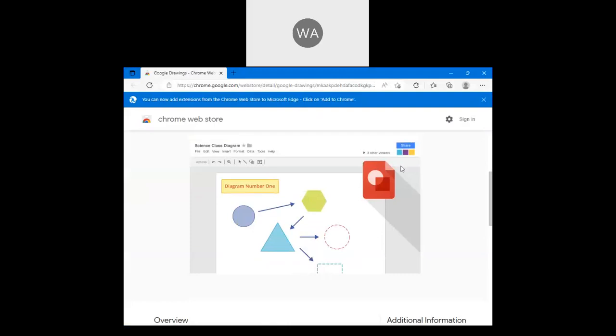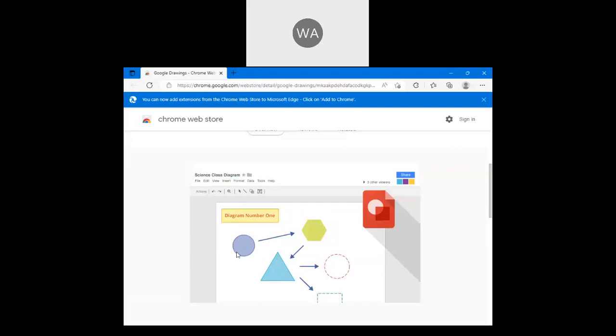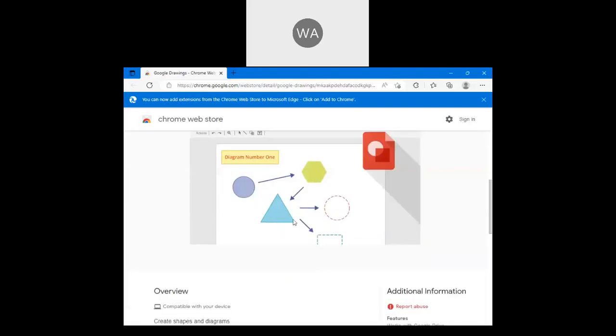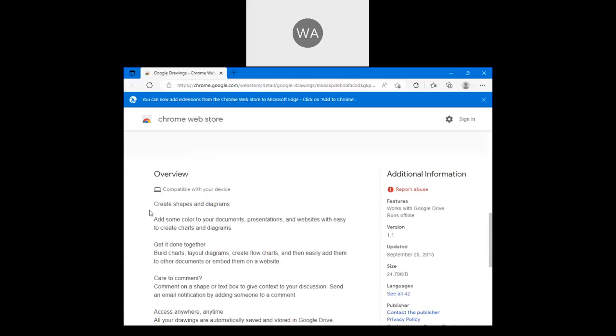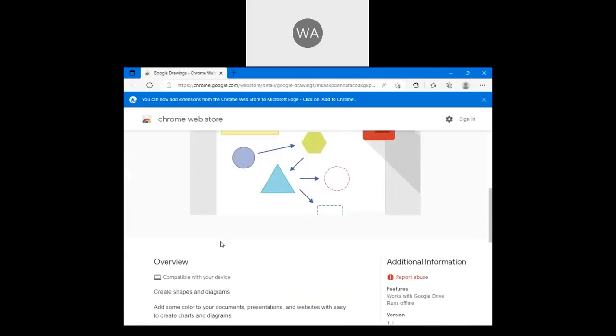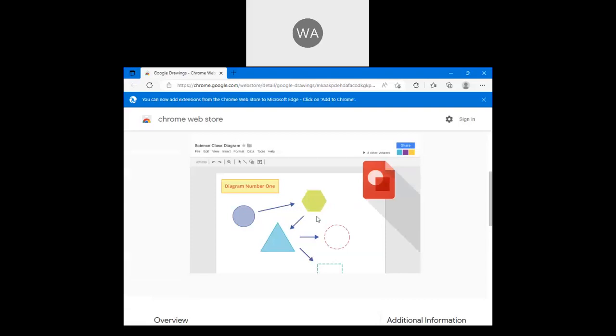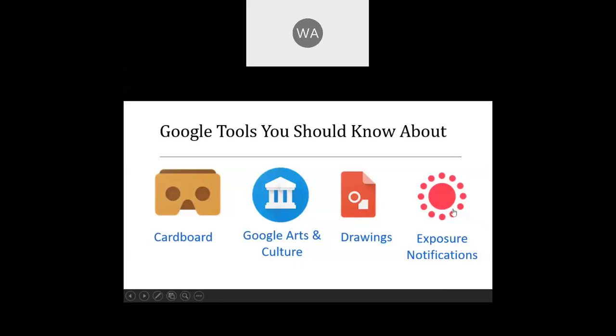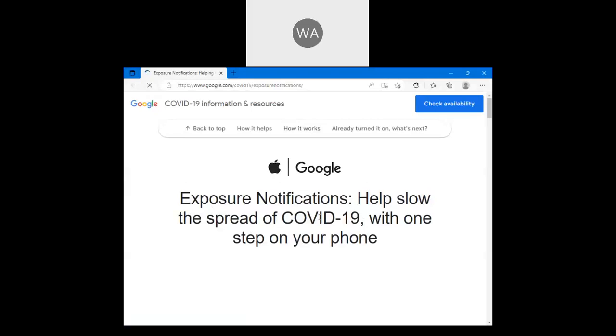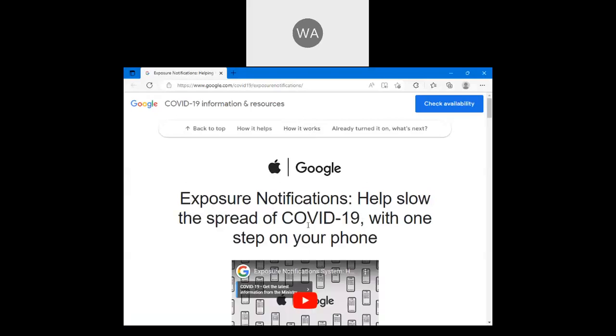If you are teaching something and you want to draw something online, show it to the students and share it with them, you can do it with Google Drawing. At the same time, students can also view your drawing on the online portal if you are teaching online. Or you can draw it, save it, and share it afterwards. This is one of the apps you can use. Any kind of shapes and diagrams can be created using this. It also works with the Google online things you want to access, and they can be easily inserted into Google Drawing.